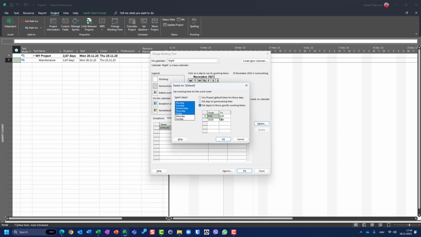It cannot be created from 8 p.m. to 8 a.m. It only can be created for the day, okay, because from 8 p.m. to 8 a.m. you are crossing into 2 days, you are stepping into the second day, but it is only for 1 day. And in one single day, night shift means that someone will work from midnight to 8 a.m. and from 8 p.m. till midnight. That is 1 day.